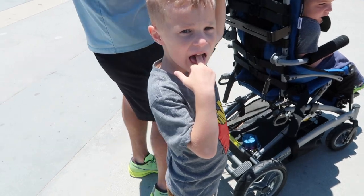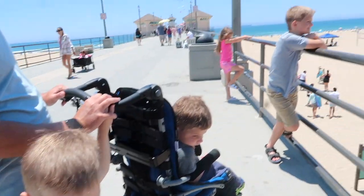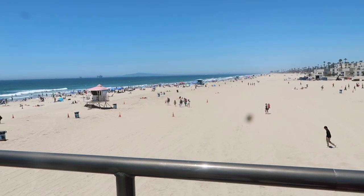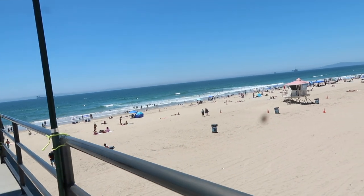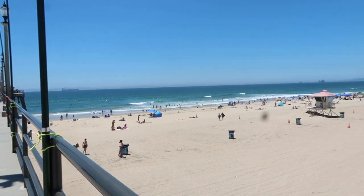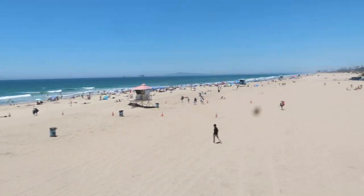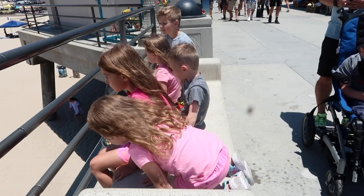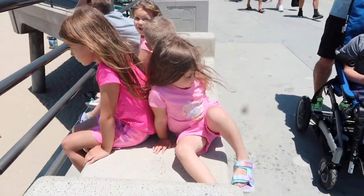We're going to go to the new hotel with a really cool pool today, and Disneyland tomorrow. So cool, guys. Kids just want to go in the ocean so bad, and I wish we could. We have no place to rinse off and we didn't bring any baby powder to get sand off. It's just been really hard for them, but I get it — it's so much fun.